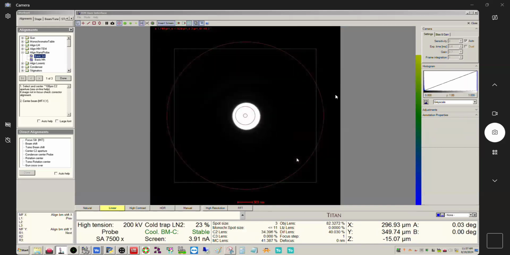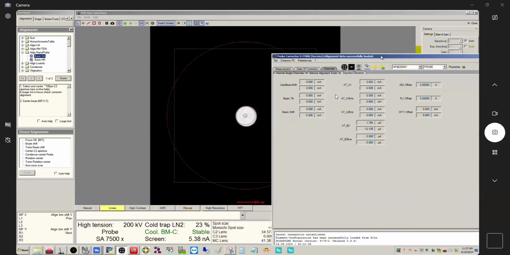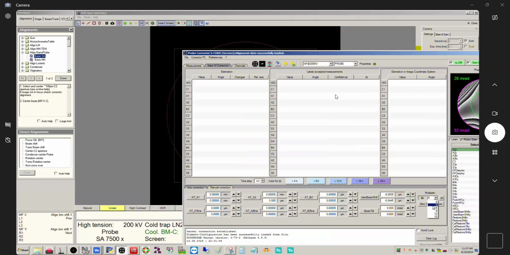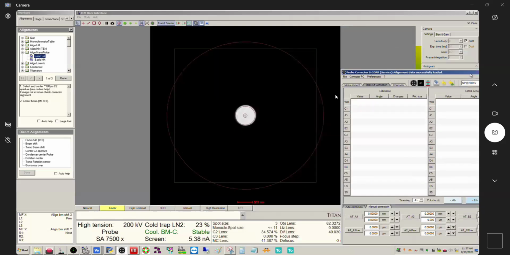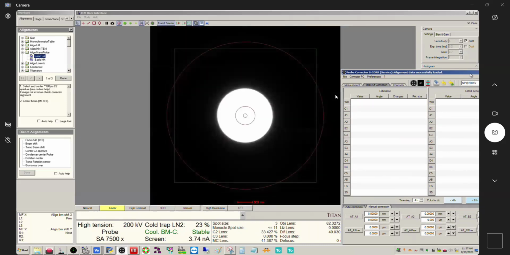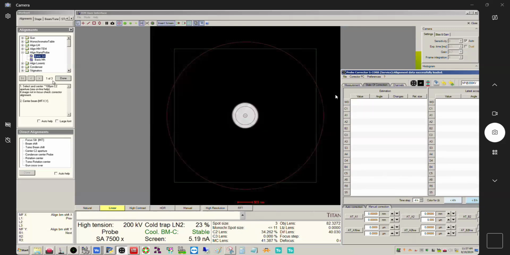We already centered the C2 aperture in the previous alignment, but we can check it here again anyways, because it's asking us to do that. So again, you want to use user beam shift here. I'm going to drop my multiplier here, or my coarseness. Okay, yeah, and it looks good. It's centered. All right, so we're good there.